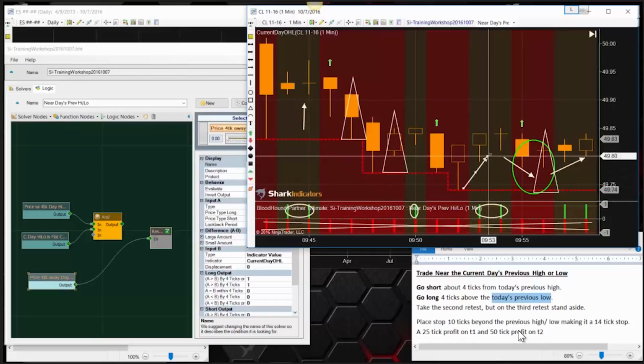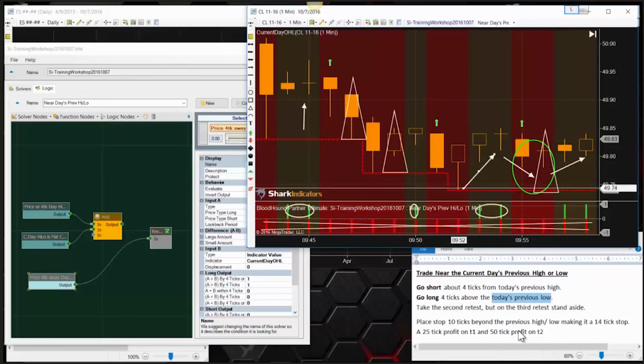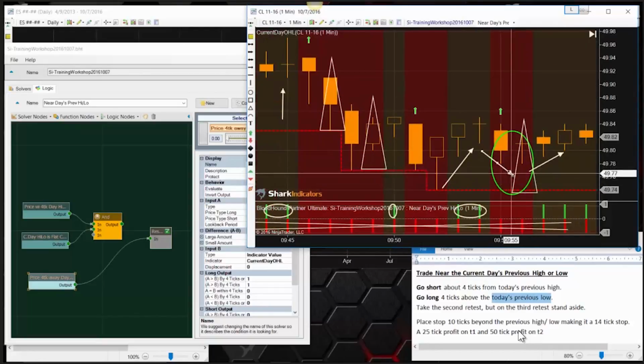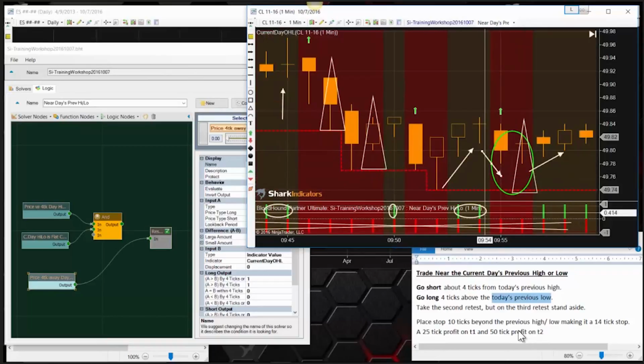That's our setup telling us that, oh look, price made a new low, and now it's bouncing off of that low, and now we're waiting for price to pull back down to the low and hopefully bounce off of it again. So this is kind of a pre-setup to the bounce.